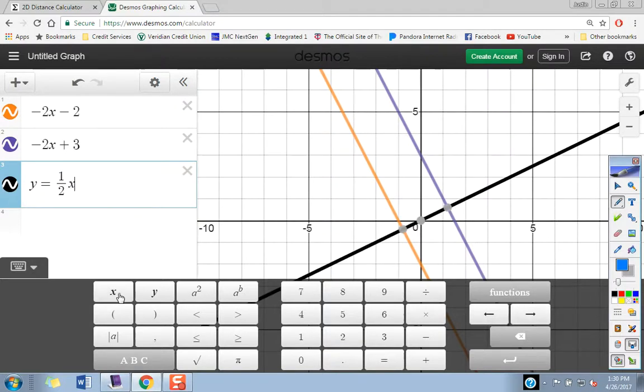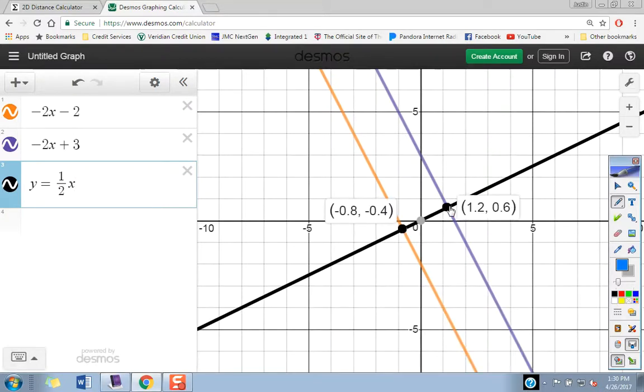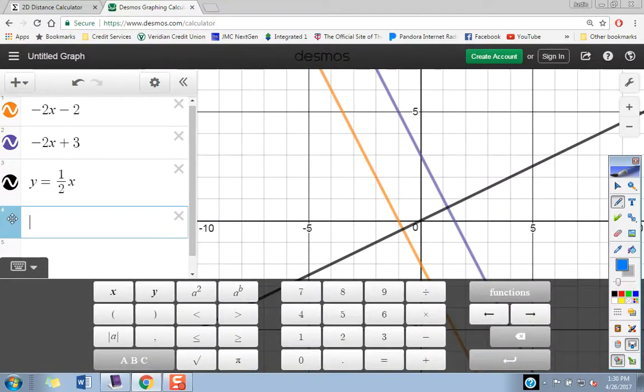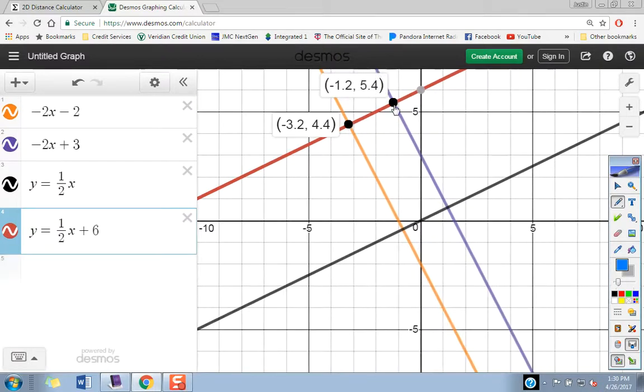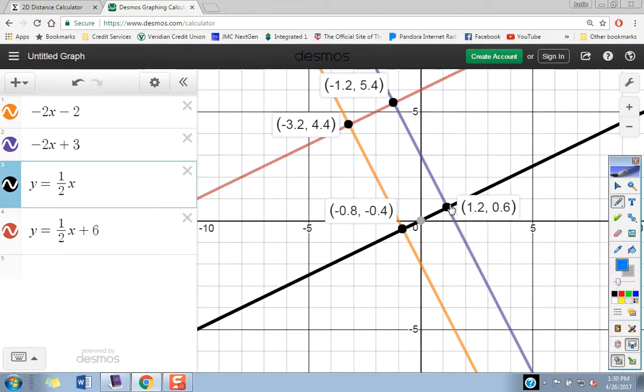In either case, that distance between it is the points from here to here, right? Agree with that? Let's pretend the intercept that I wanted to put in was 6. You okay with that? What if I would have said y equals 1/2 x plus 6? Brett, my question is this. How is the distance from here and here going to compare to the distance from, say, maybe here and here? They're going to be the same.